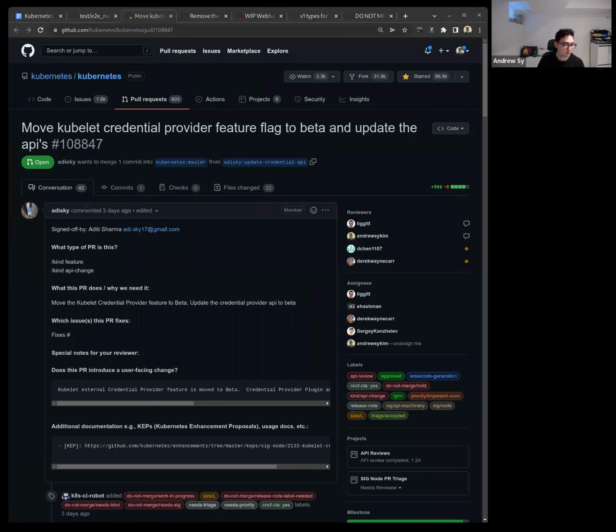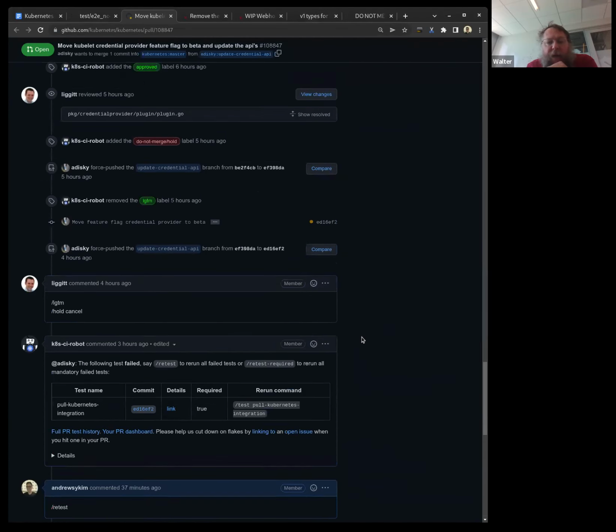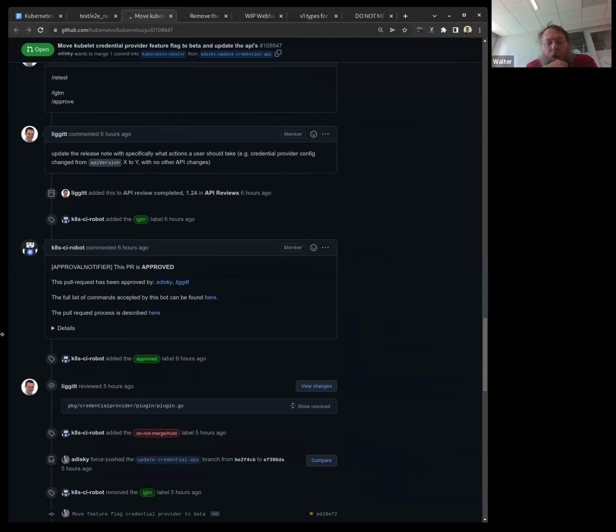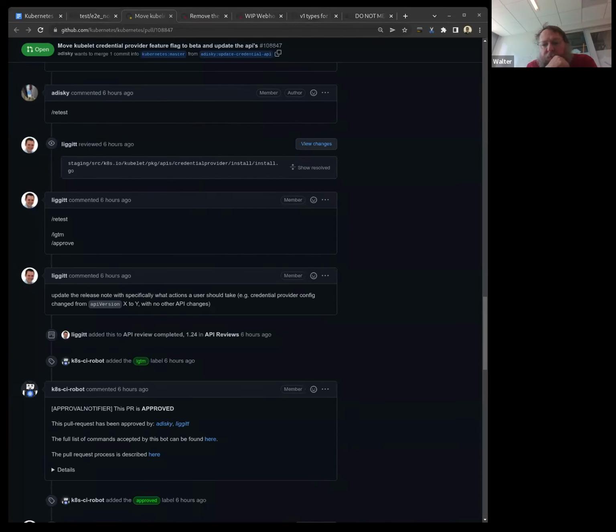Walter, you have your hand up. And I'll put it down right now before I go to anything else. I was going to suggest it might be good if we could try to get a couple of volunteers to ensure that these tests are running. If reasonable, is there a way we can run them in the cloud provider distribution repos like cloud provider GCP or cloud provider Azure? Yeah.